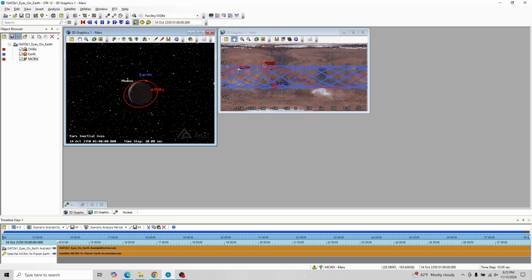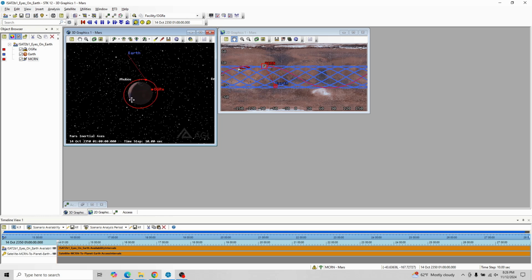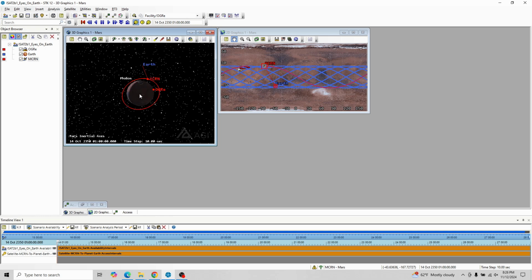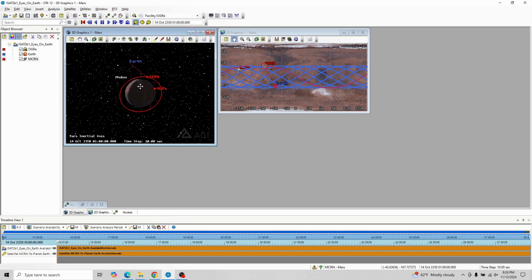And one thing that I want to point out here is we see a nice rhythmic track on the ground for Earth. If you change this to a J2 perturbation, you're going to see that these orbits actually spread out a little bit, and I no longer have 100% contact time with Earth. So I'm keeping this one simple so that we get a nice, easy to work with orbit.